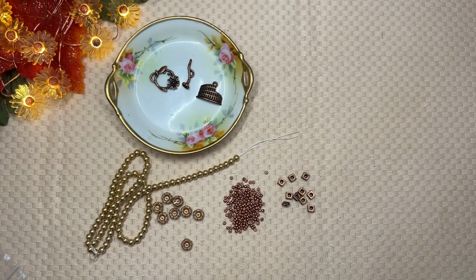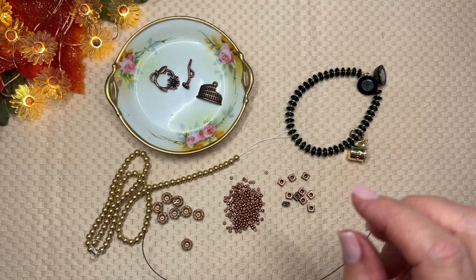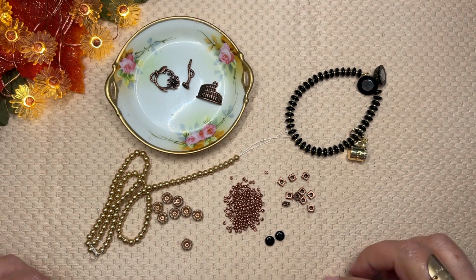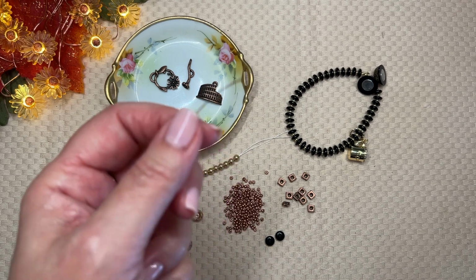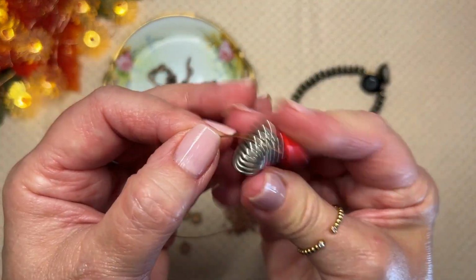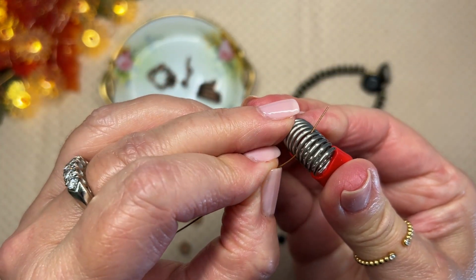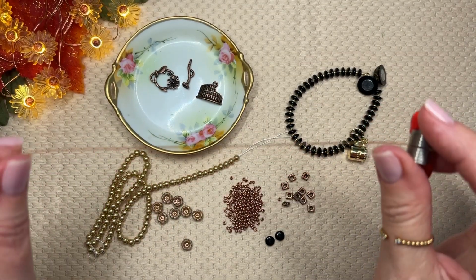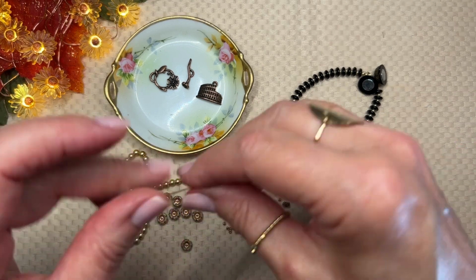Okay. And basically, this is going to be another simple stringing project. But I was thinking I would play with the idea of adding in a little bit of black to this. And this time I am going to reach behind me and clamp off one end, because this time, whoops, these are hard to hold on to. This time I am going to play with a pattern, and so leaving both ends open allows you to play with your pattern from both ends, and it can save you a little bit of time.